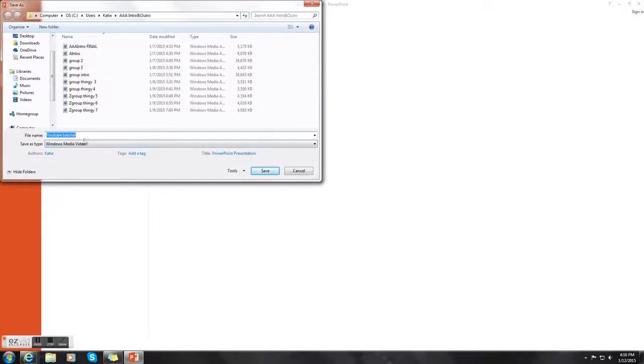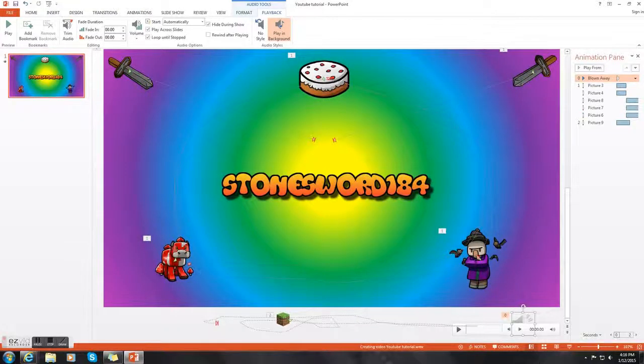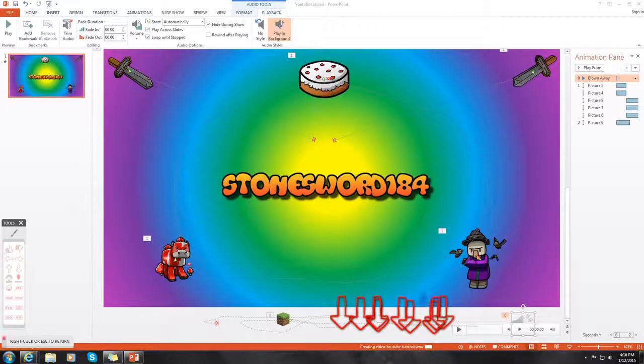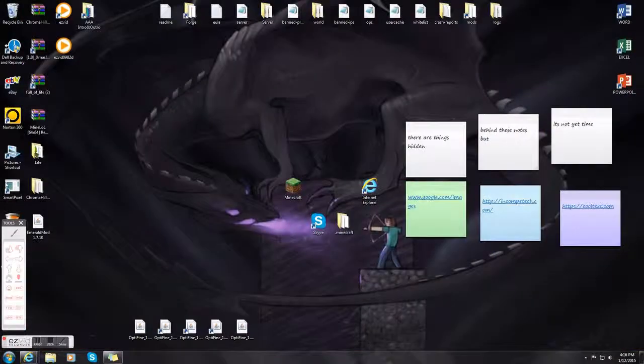Save. I already had a folder. You want to go down, Windows Media Video. Okay, so hit save. Now you cannot X out for a while. You see down there? If you can't see, then I'll just stick it right there. Down there, you would have seen that there was something that said creating video. That's okay. So you just want to hit a little save up there one more time, hit X.